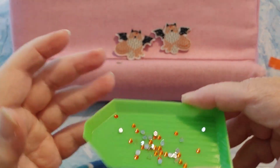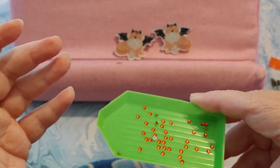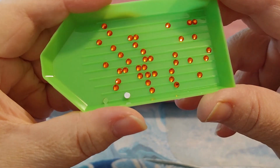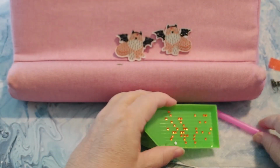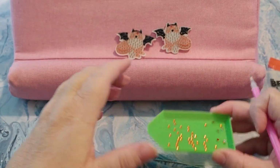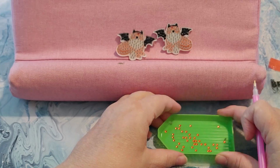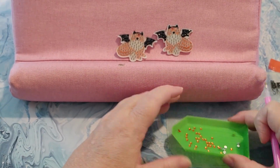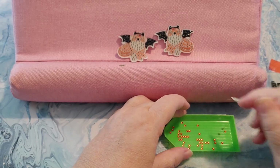Isn't that pretty? Give it a little shake. And look, they work really good to line stuff up. Like, these are not bad little boats. Oh, except they tip over too easy. And then as soon as I tap them, they just tilt over again.